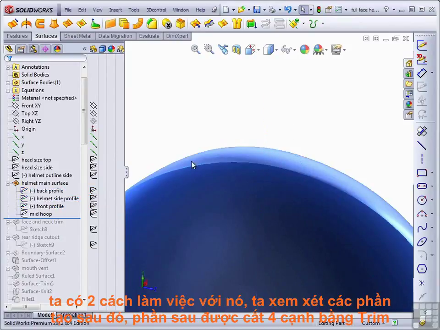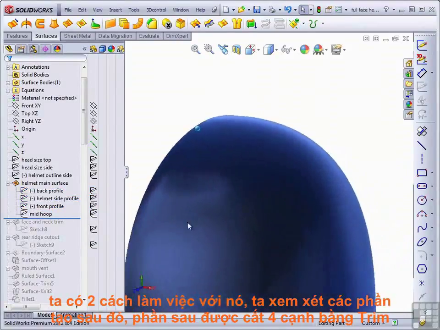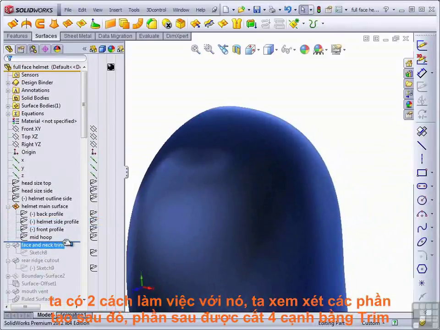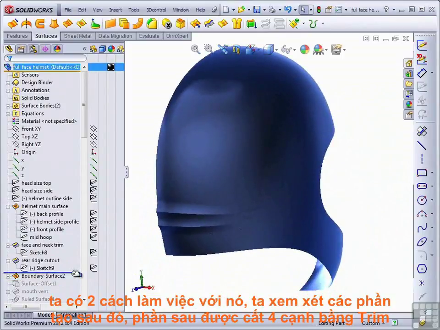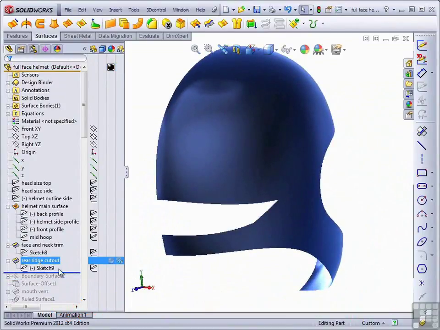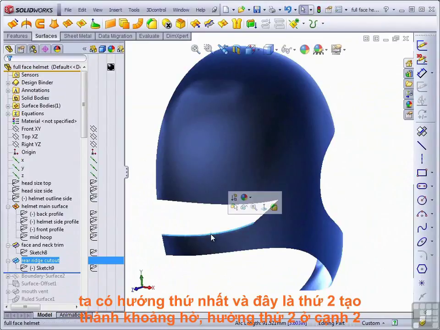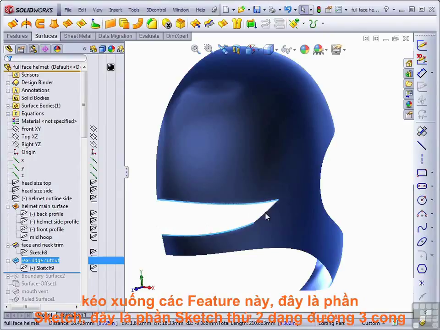Let's continue for the time being and look at creating these ridges in the back. The trim, the ridge cutout, is set up so that we will have four sides. This will be a direction 1, and then a direction 2 will close off this gap, and another direction 2 is on this side.